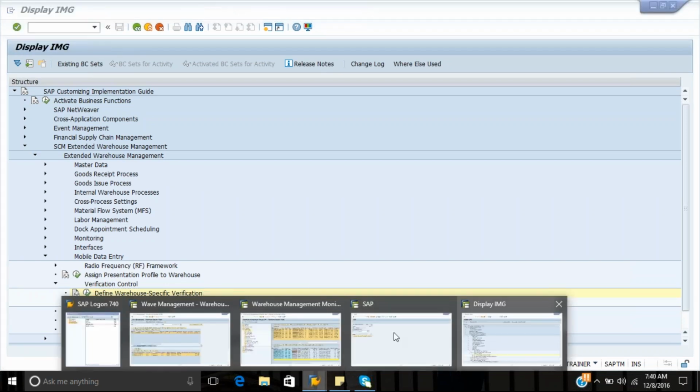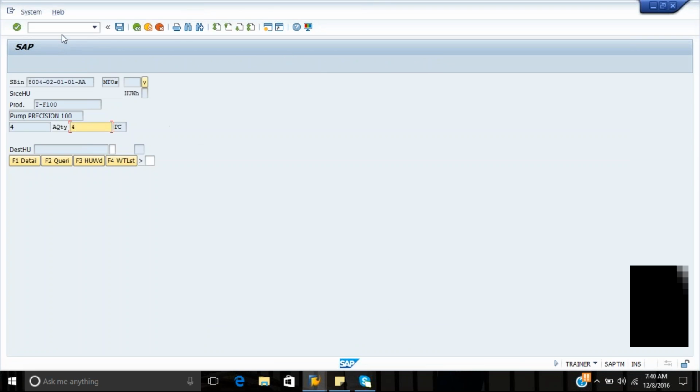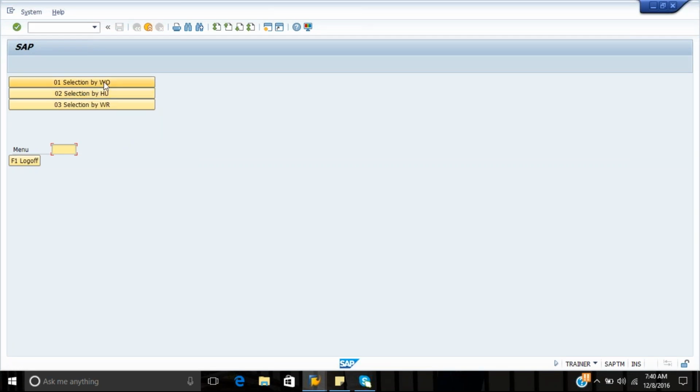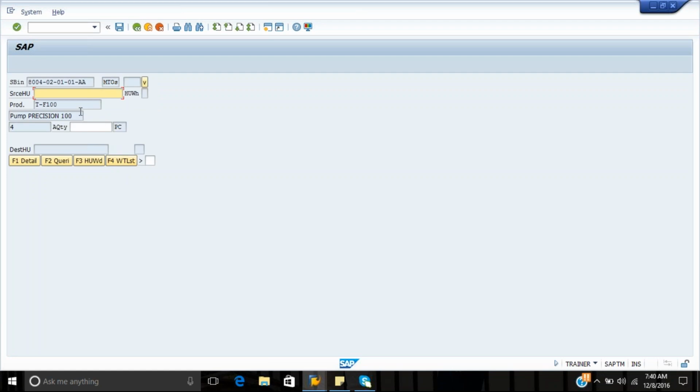So let me go back to the RF again. So here you can see now we can scan the source HU, which is 160. First HU we are picking now. Then, is there a problem with HU?